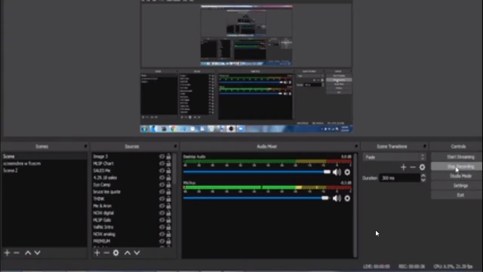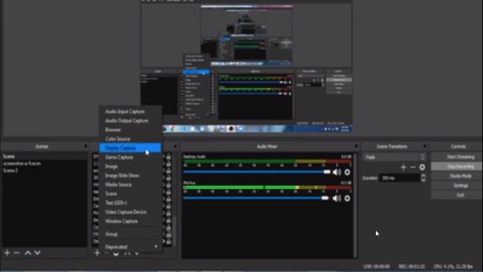So what you'll notice is you'll have your screen up here. And then you'll have scenes. You don't really need to worry about scenes right now, especially if you're just going to go live. So don't worry about these other two. You just have the one scene. When you come over to sources, these are the different features that you're going to have pop up and show up on your screen. For example, you can put up a display capture, which is basically your screen share, and that's what I'm using right now, which is why you don't see me, but you see the screen.